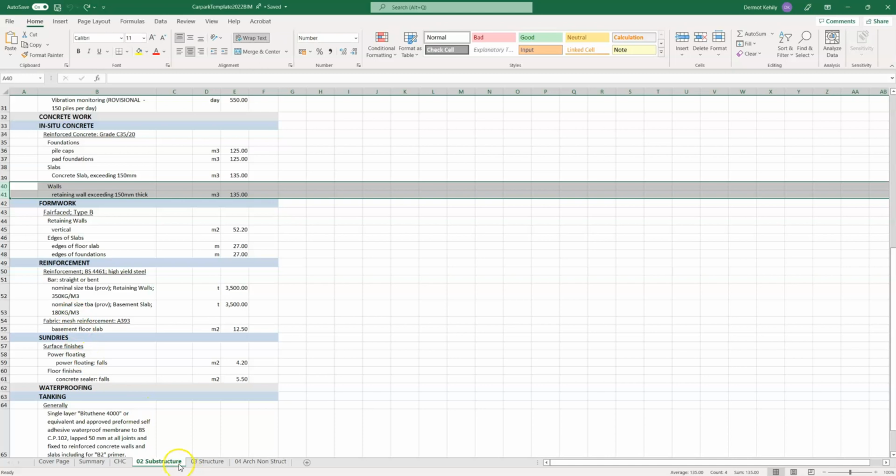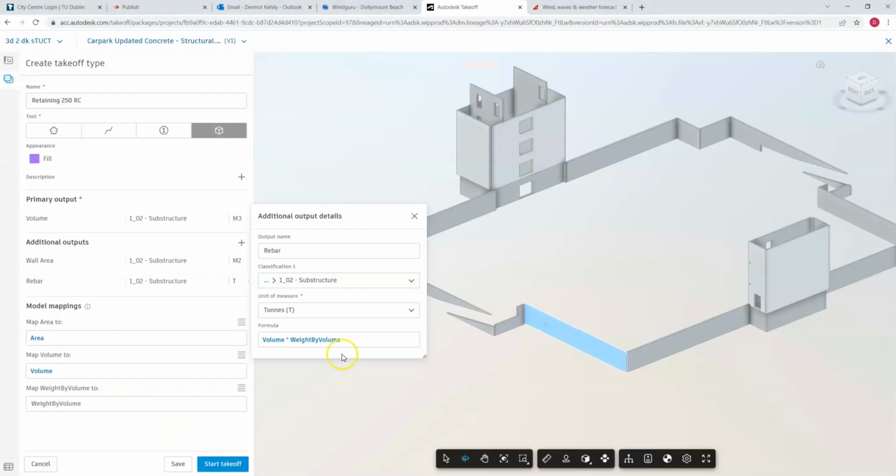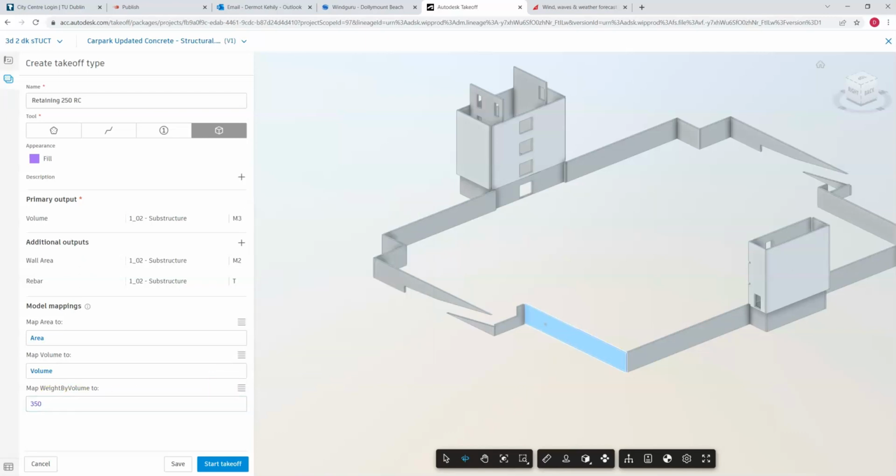Rebar for substructure, rebar for my retaining walls, 350. So there's quite a significant amount of steel per meter cubed. So I'm going to go back in here and type in that 350. Now you can use whatever you want there, 300, 350, 250. It just depends on, I suppose, what the engineer puts in there in terms of the rebar schedule. But let's use a rule of thumb for the moment, 350 kg per meter cubed. So that's really what I'm looking for there: volume, formwork, rebar, wall area as well, of course.